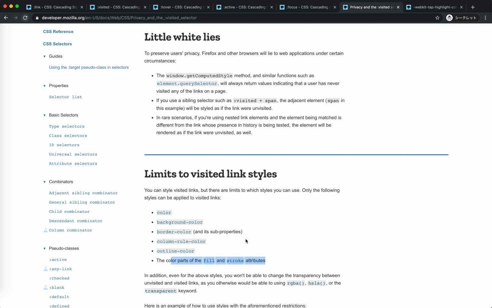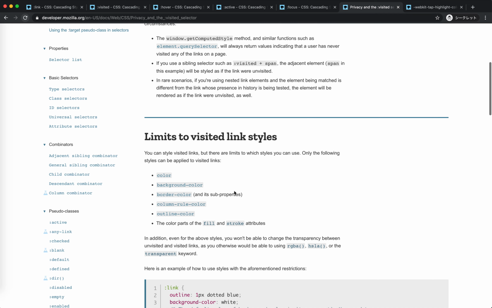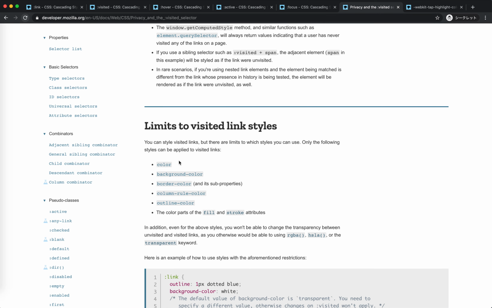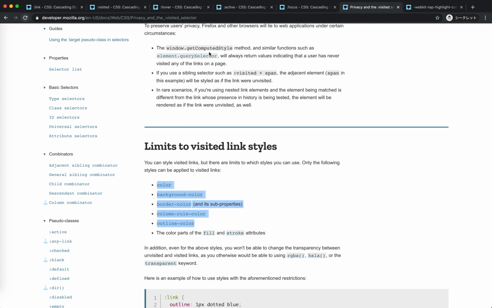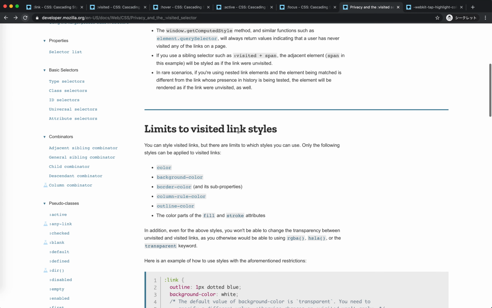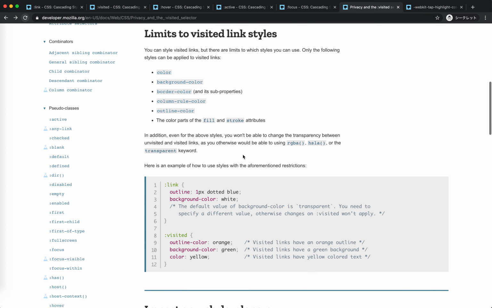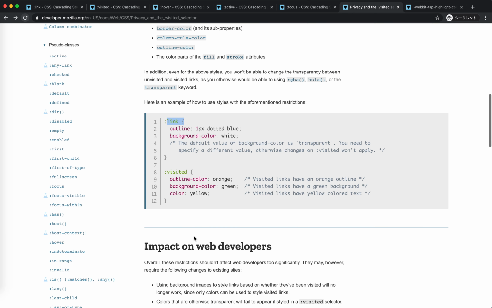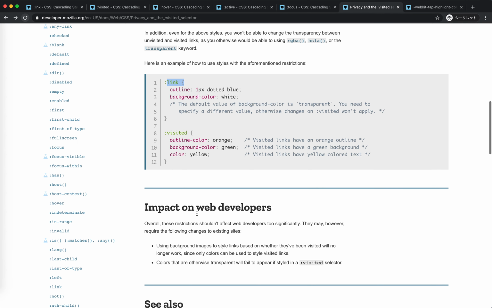We could detect the dimensions of the visited links, right? So actually, that's another kind of privacy leak. So we can only change the color. And colors don't trigger a reflow. And if you want to get the style, the browser will give you a false one. You cannot get the real style. So I see what happens. And another rule is that for these colors, background colors, you need to set them on the link before you can set them on the visited. It's just a rule.